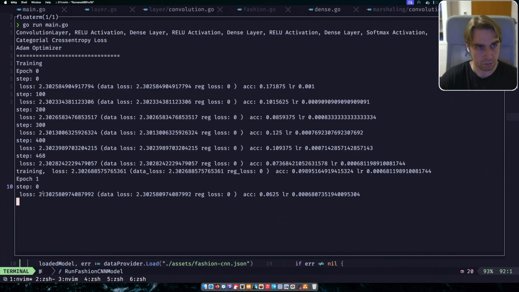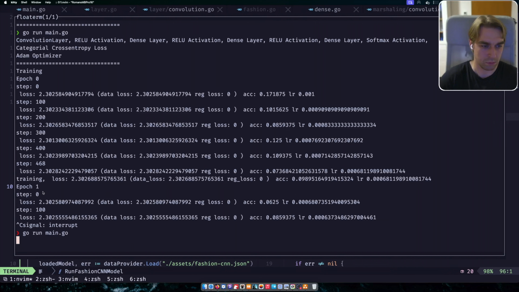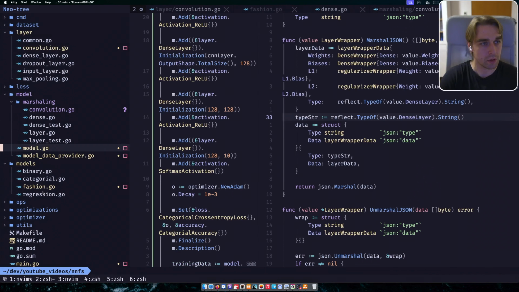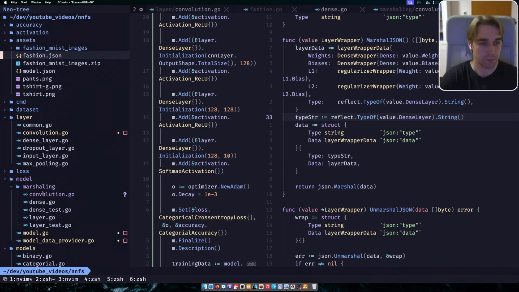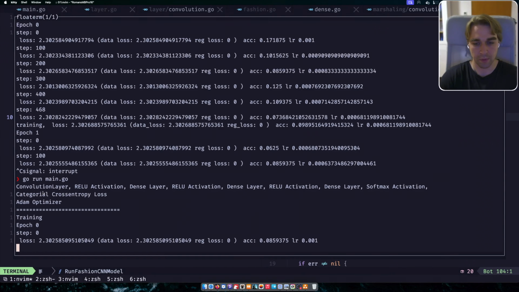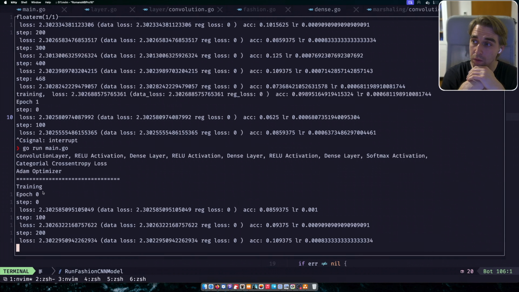Wait, why is it going for the second debug? Okay, let's do one second. And actually, where is this one? We need to wait for a while. And then what I want to check is that it marshaled the array properly.